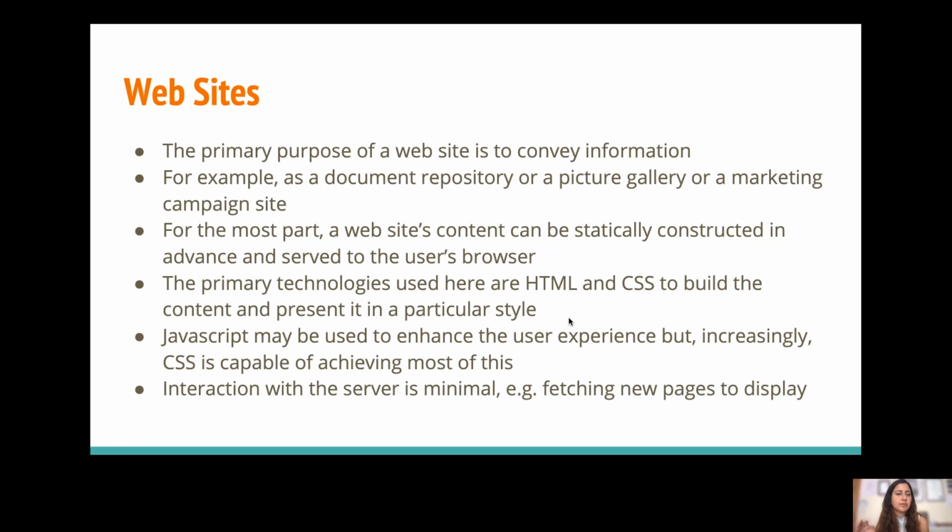So the main purpose, let's start from websites. The main purpose of a website is to convey information. So do you have information there? It's kind of like a book. You have something on your screen that is sharing information to the user. So a picture gallery, for example, is a way of sharing information. And for the most part, a website's content can be statically constructed. So the experience that the user has on a website can be very static.